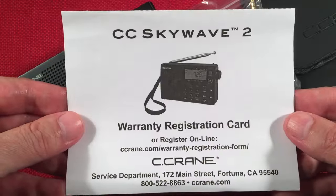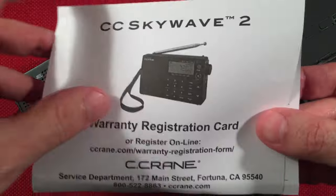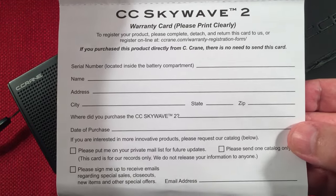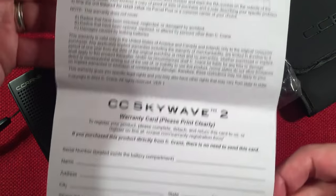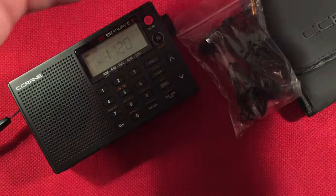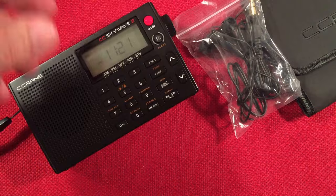We got a warranty registration card, be sure to send it in. I think they give you a one-year warranty on this. Everything has a really good warranty through them. They're really cool people. There you go, one-year limited. Okay, great. Paperwork aside, we got the big book.